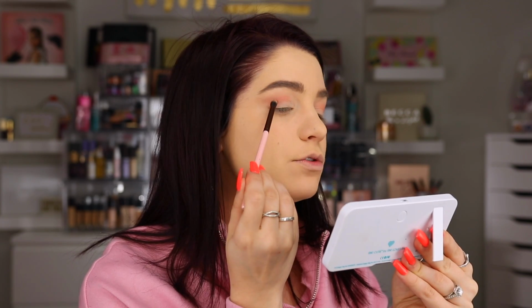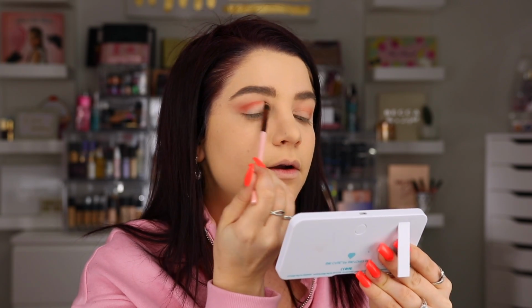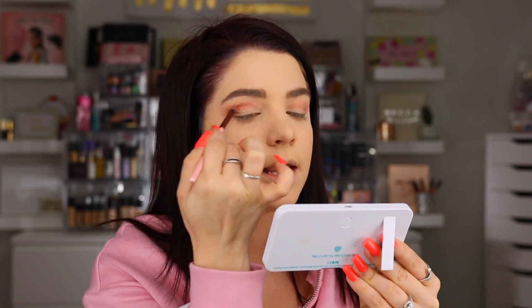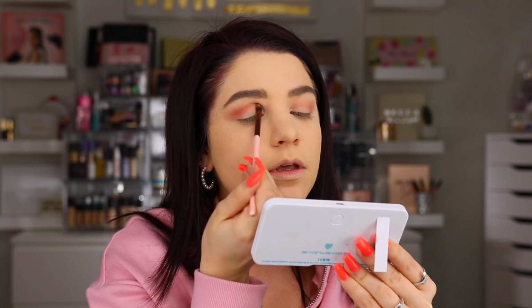All right, so I'm next gonna take this tiny little blending brush here. This is the Luxie 121, and I'm gonna go into Tropic Like It's Hot, and I am going to just deepen up the crease a bit. I'm just going in with this smaller brush, just to make sure we get it into our little crease fold right here. That's definitely more of a reddish, kind of burnt orange shade. I think it looks nice with the other one.